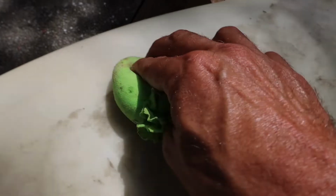Get all the wax. You want to clean up past where your working area is. So you want to get all that wax off where you're working. You can go past where you're working. I like to wax my entire board because I use my entire board, man. Rail to rail, tip to tip.